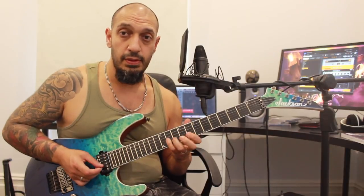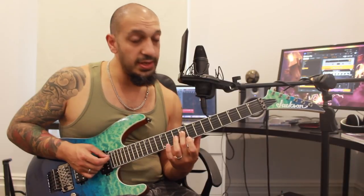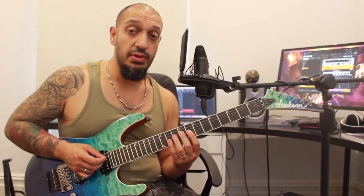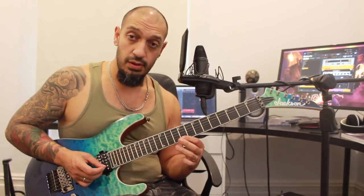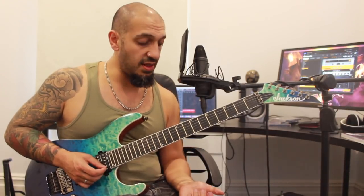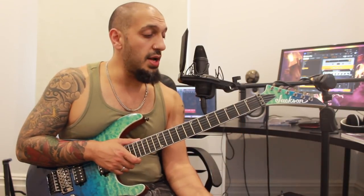I do the whole thing again exactly the same up the octave. Now I'm going to start from the next B note — nine of the fourth string — then hammer eight to eleven on the third, then ten of the second string. I'm going to go nine-eleven-nine on the first string, jumping to ten of the second, back to nine of the first, with a cheeky slide into twelve there. At the end of that, a nice big B sus two — I'm playing two of the fifth, four of the fourth, and six of the third.